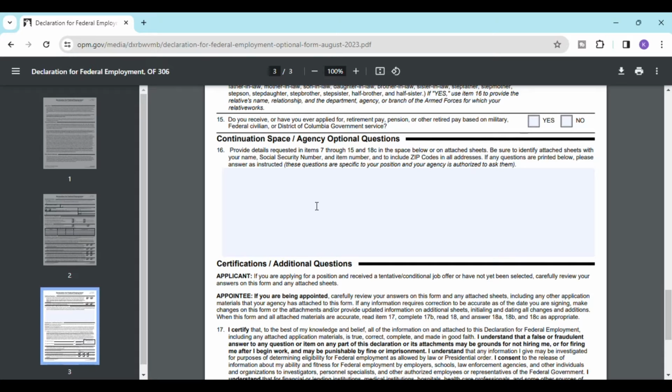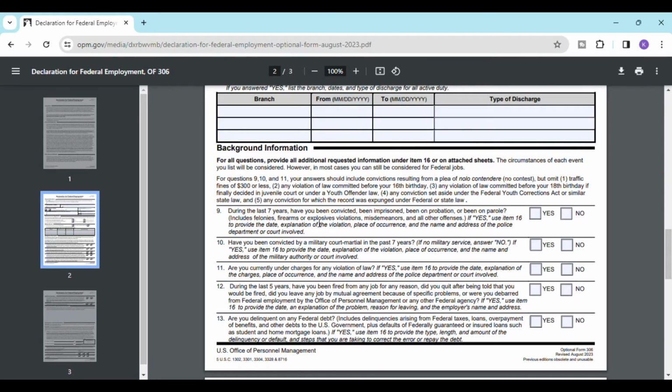And having any kind of background issue is not automatically disqualifying. It all depends on what the situation is, what the charges are, what your job is. There are a lot of factors. And the adjudicator, when they receive the results, will go through and determine whether or not you're going to be able to move forward in the investigation process. But now we're going to go through them one at a time.